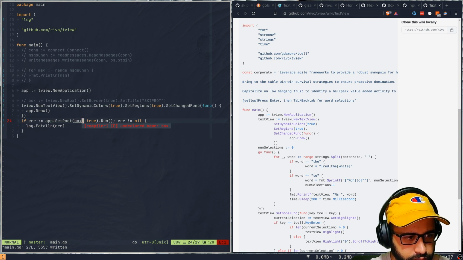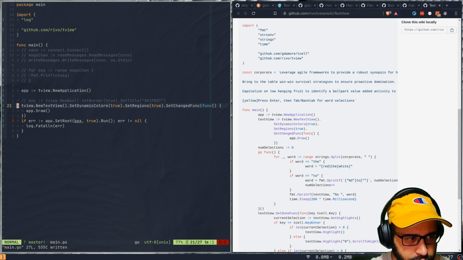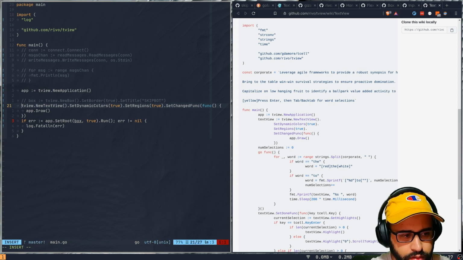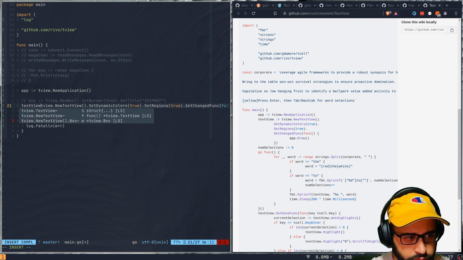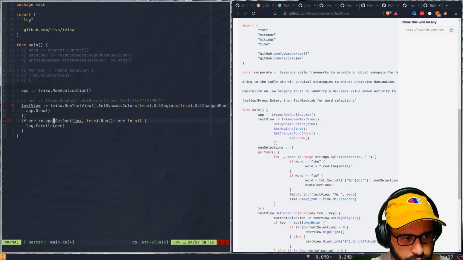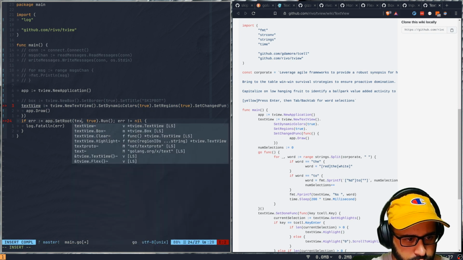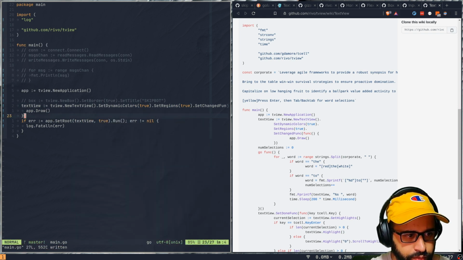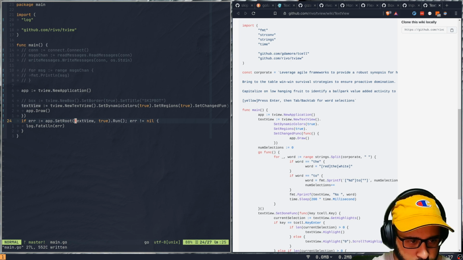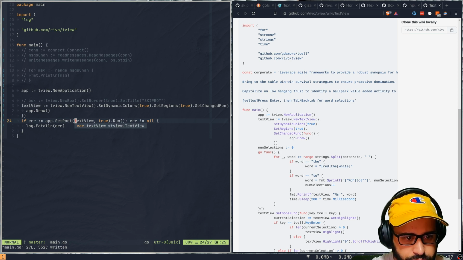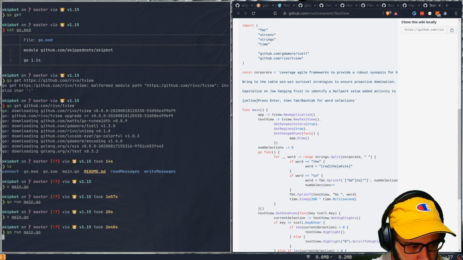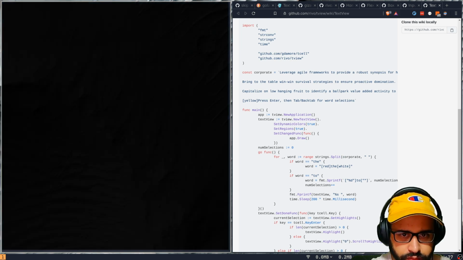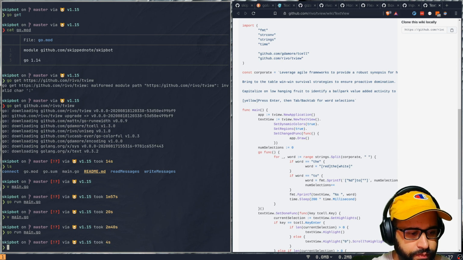What is this complaining about? Okay, yeah, this should actually be a text view, right? So if we have a text view here, we are basically printing that out or rendering on the screen. Now, okay, text view is a pointer to text view. I'm not sure if you can write to it, but we'll figure that out. Okay, so we have a full screen thing.